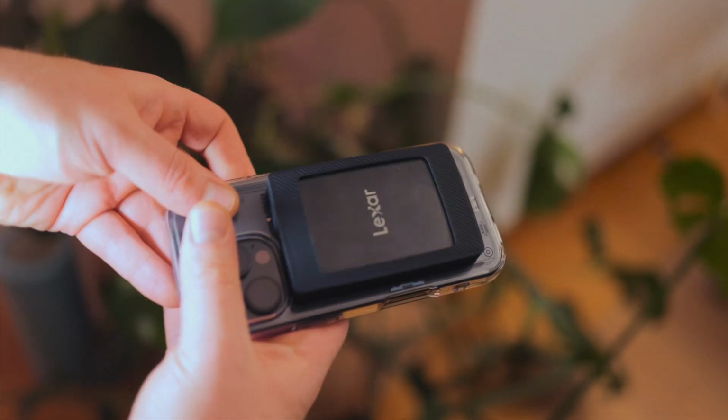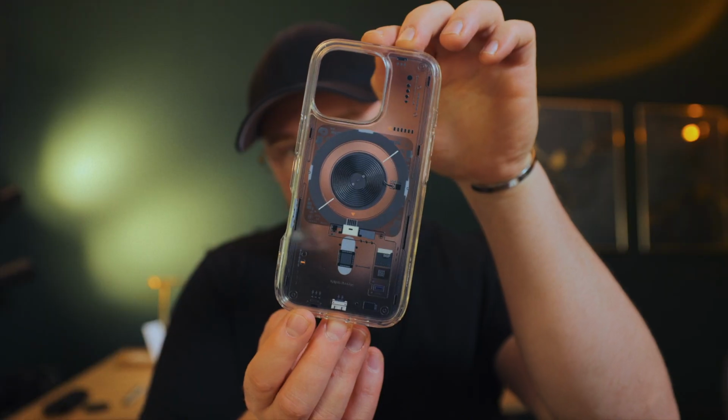If I shake it like that, oh, now it came off. So it will come off from the iPhone if you don't have a case. But if you have a case, look at this. Or here I had on this Spigen case here. Very pretty, actually. And the magnets on here, this combination is really, really strong. And also you probably won't shake it that hard in everyday life.